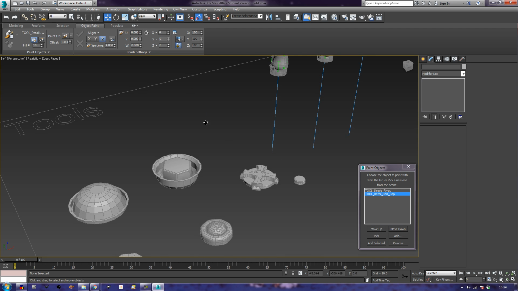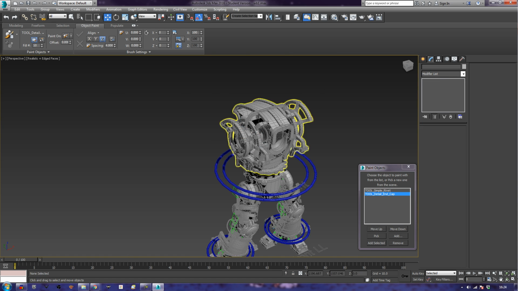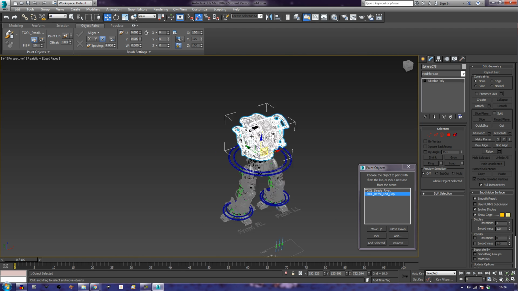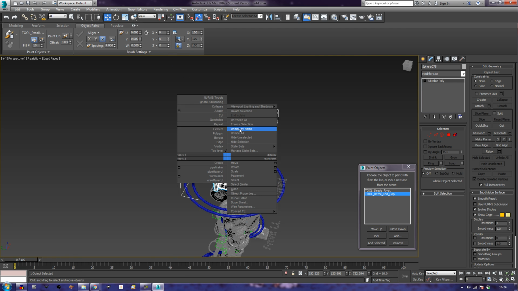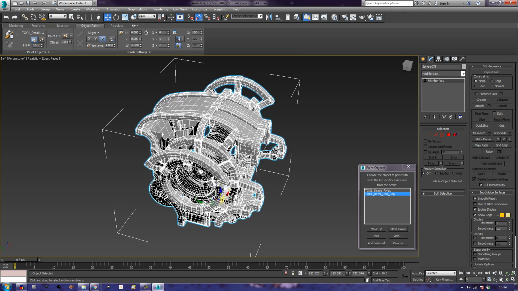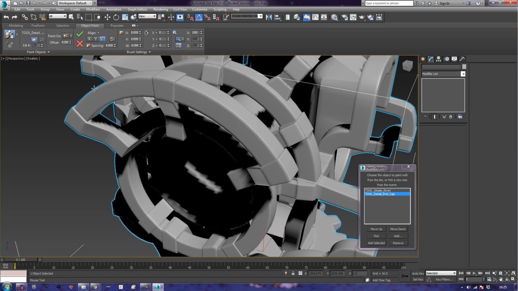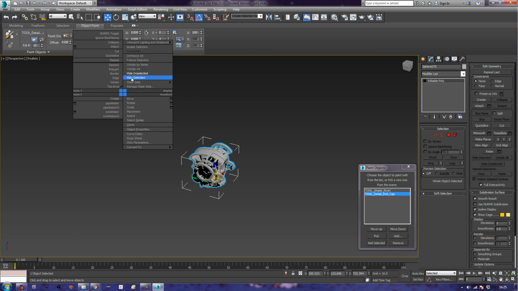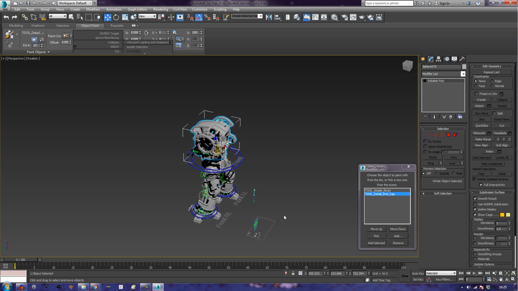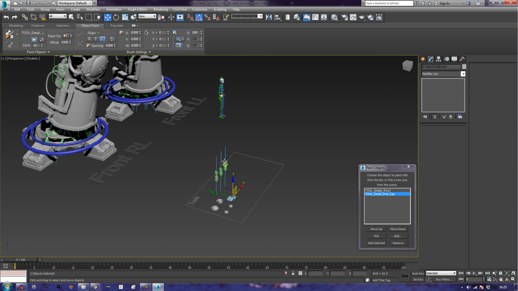I'm going to get rid of that, and isolate or hide unselected or whatever. I'm not really bothering with layers because I hardly ever use them. Okay, so now I can just start painting things on. See, now you can't see it because it's hidden. Now, that seems like a terrible jib, but watch, unhide all. I'm just showing you that because you have to keep the parts you're using unhidden too when it's referencing them. Okay, so hide unselected again.